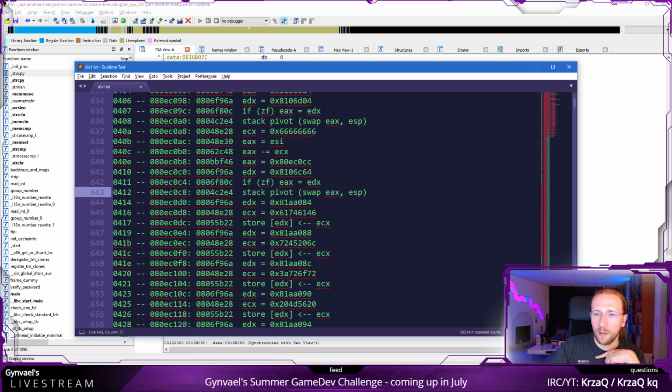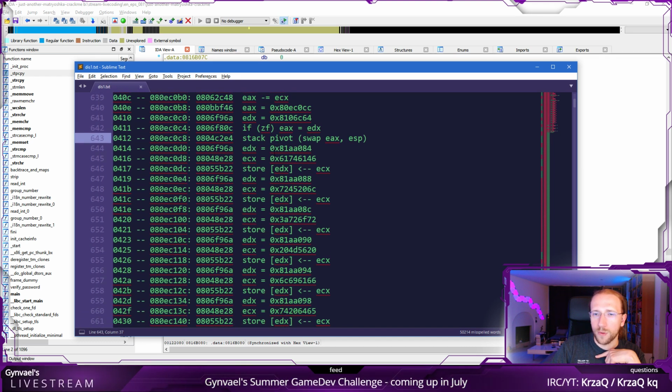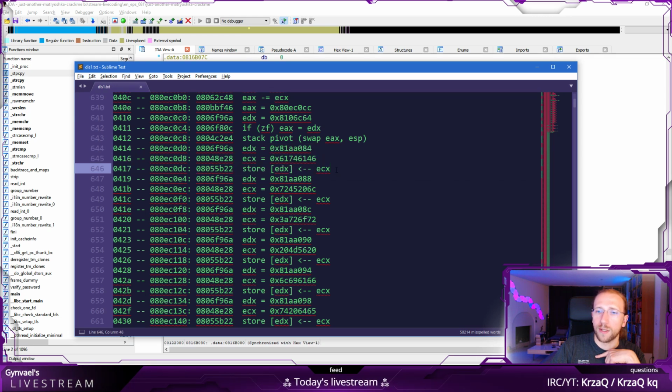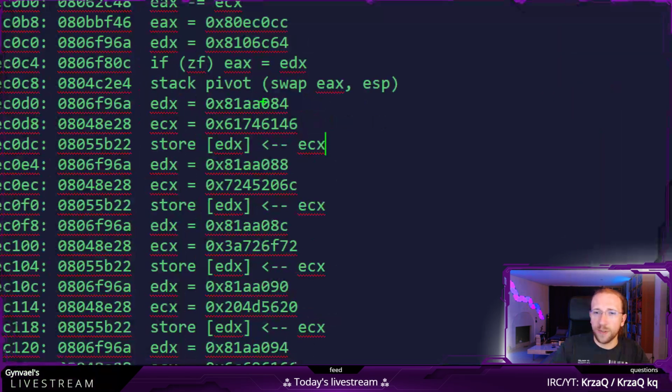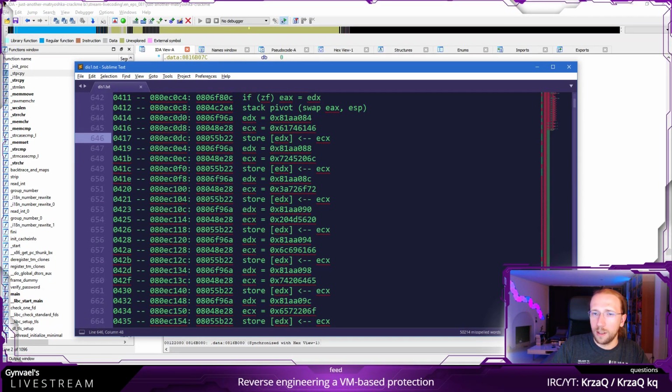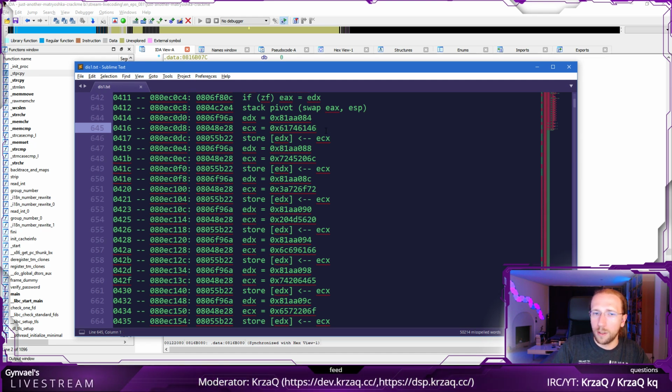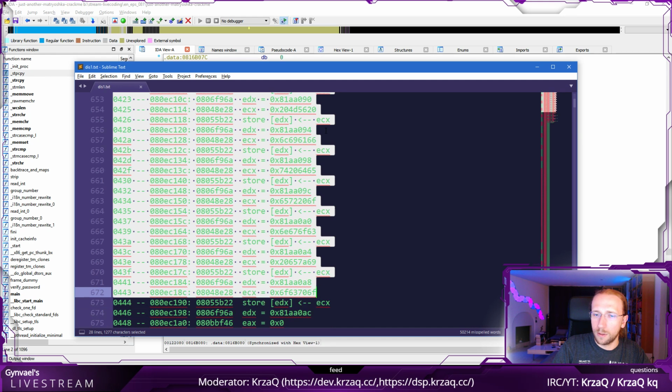When the stack pivot doesn't jump, then it actually goes here and it starts putting stuff in memory. Oh, wait. This is ASCII. So if this is ASCII, what we want to do is decode it. And since we want to decode it, I'm going to copy it.